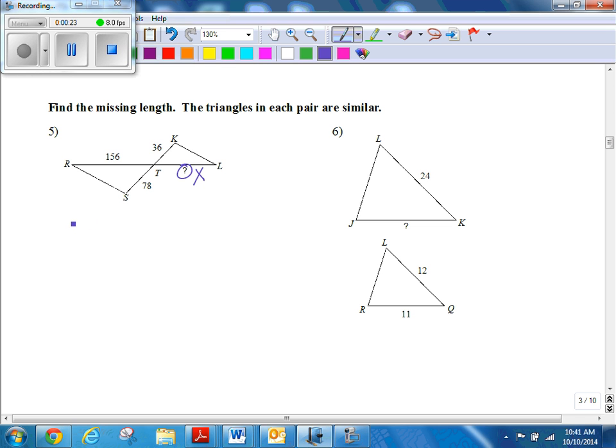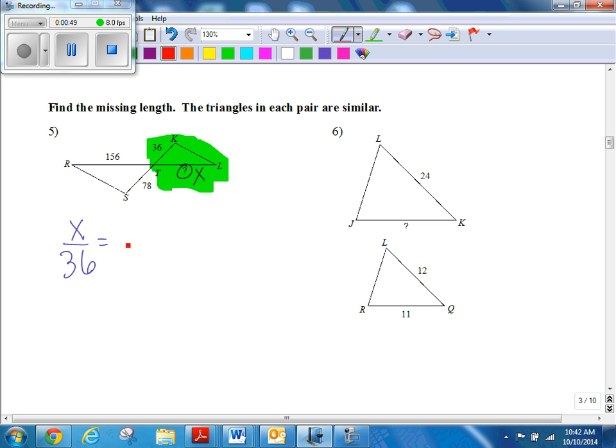So I'm going to start with the x because I know that's what I'm looking for. I have to include the x somewhere in my work, so I might as well start with it. Okay? Everything in my first fraction should come from the first shape. So here's my first shape over here. The only other side that I have labeled apart from x is 36. So x over 36 is my first fraction.